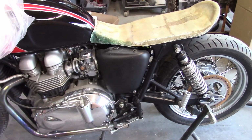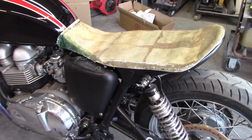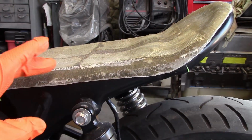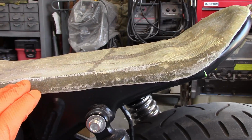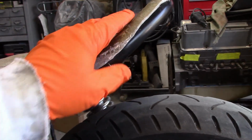Okay, I'm doing more modifications to the seat pan. Typically when you look at these, it doesn't wrap around the tubing. It's more flat up here. So I'm slowly whittling this down to where it feels like it should be. It's more on top of the pipe rather than around it.